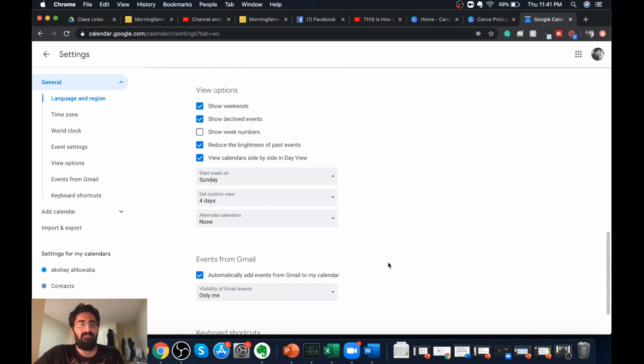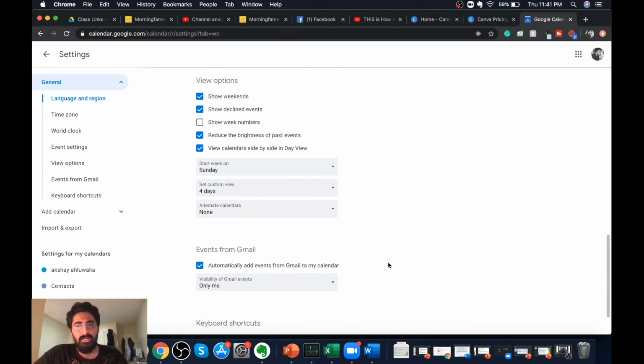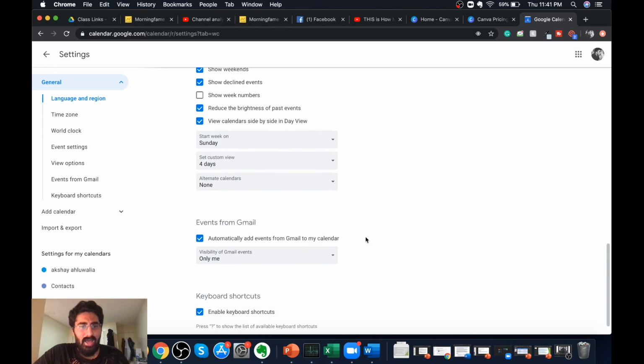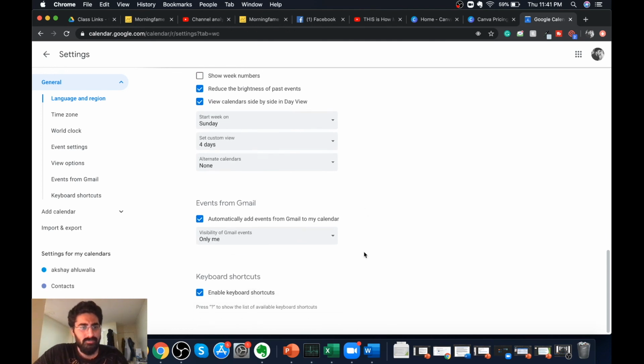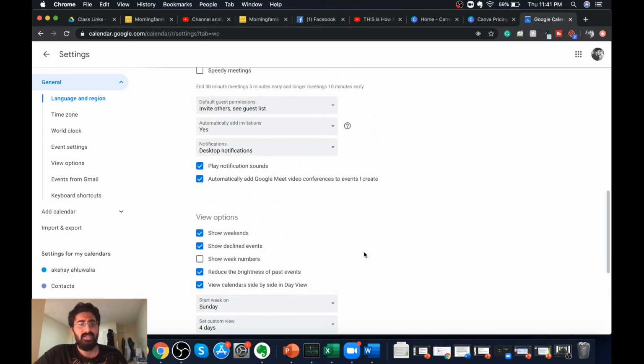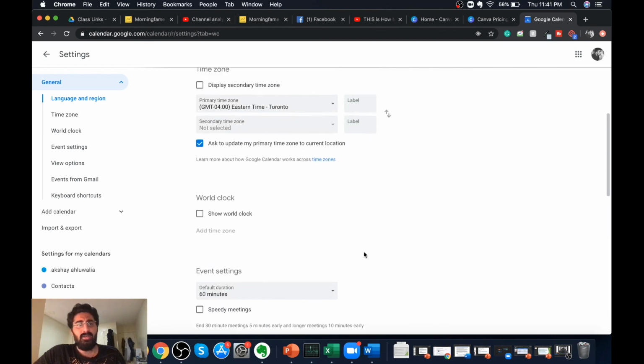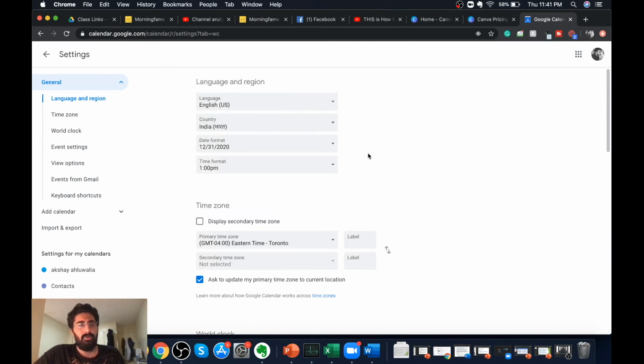And if you have any problems or any questions regarding this, let me know in the comments and I will be sure to get back to you. So these are the settings that you can change and manipulate as per your preferences, apart from the calendar settings that I just showed you.